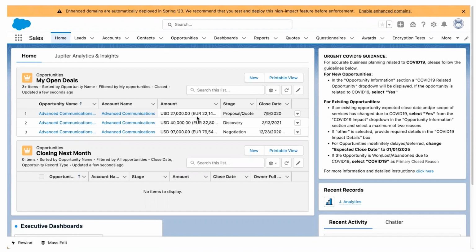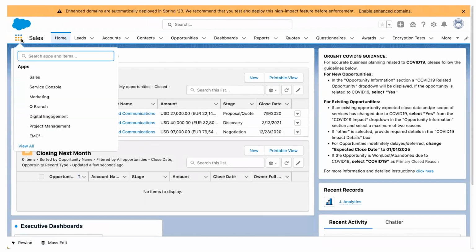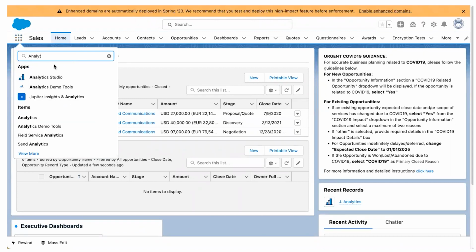So do sign up for those Trailhead developer orgs, because we'll be using those developer orgs in the sessions going forward. All right. So when you log into Salesforce, you see this, and you can go to Analytics Studio, which is an app.